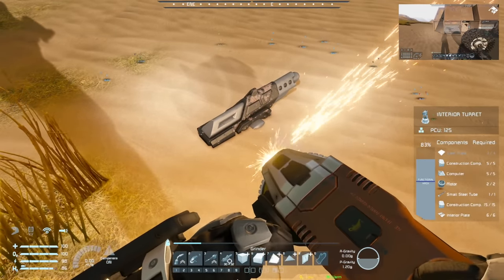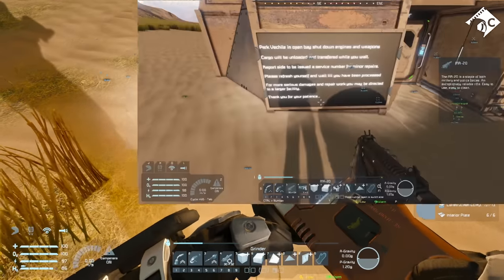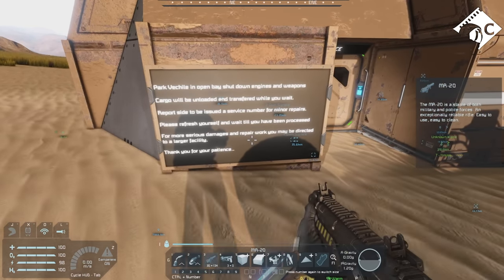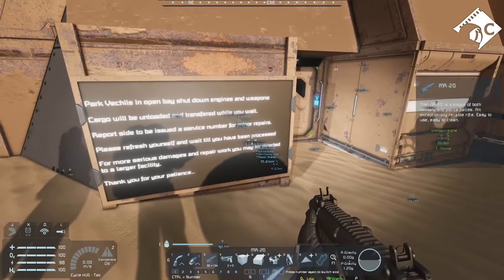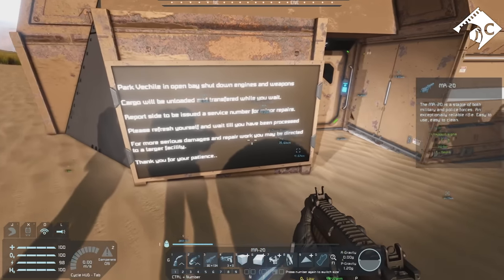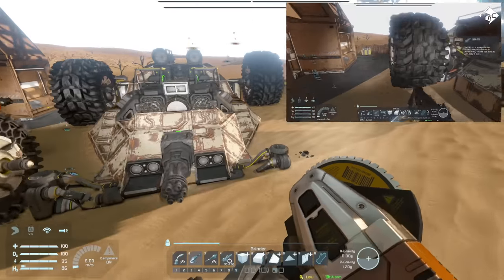Dark vehicle in open bay, shut down engines and weapons. Cargo will be unloaded and transferred while you wait. Report side to be issued a service number for minor repairs. Please refresh yourself and wait till you have been processed. For more serious damages and repair work, you may be directed to a larger facility. Thank you for your patience.